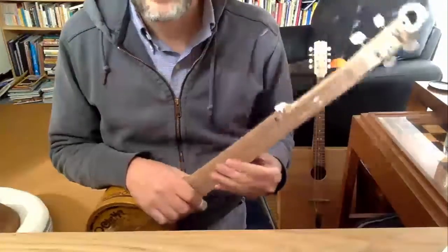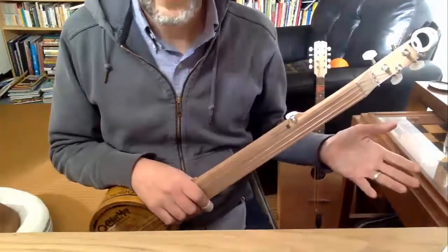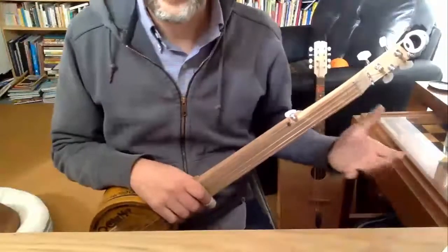I always wanted to try a fretless. Also, I've been playing a ton of mandolin, and I think it's largely because my mandolin hangs on the wall — I can walk around with it, I have a strap on it. I don't have a strap on my banjo, which I need to do, but it's also just a little big for wandering around the house.